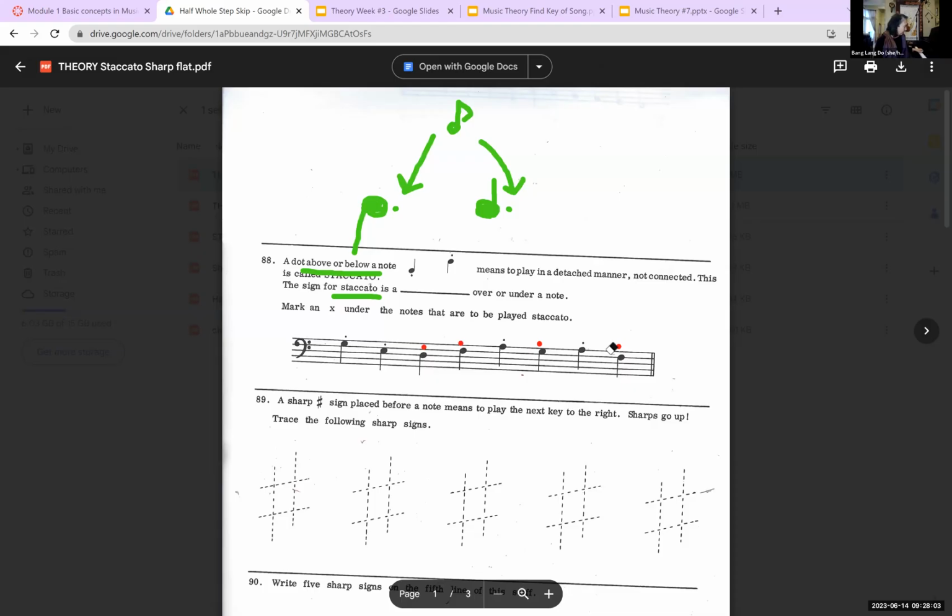If I play exactly with staccato dots, this is the speed I'm going at, and if the dots were not there, it would be the same speed. I did not change the value of the note. The note is not shorter in terms of the amount of time I'm allowing in that space for it.